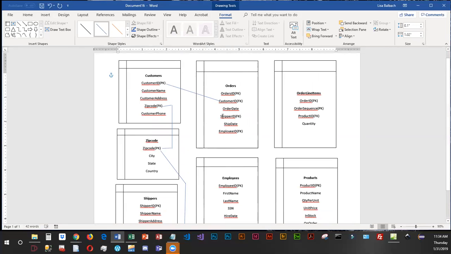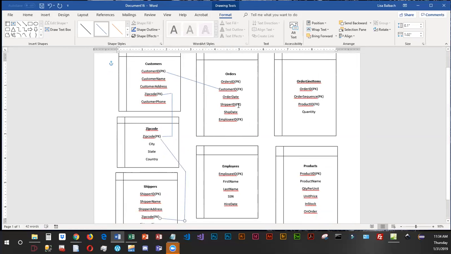Now let's take a look at orders. So we can connect the shipper ID from orders to shipper. So let's do that little connecting line here. And then we're going to need to connect the employee to the order as well.